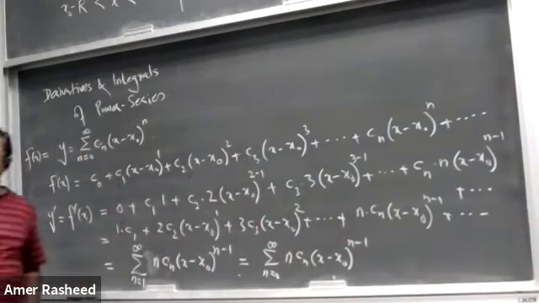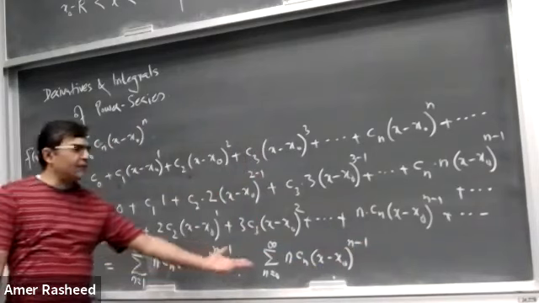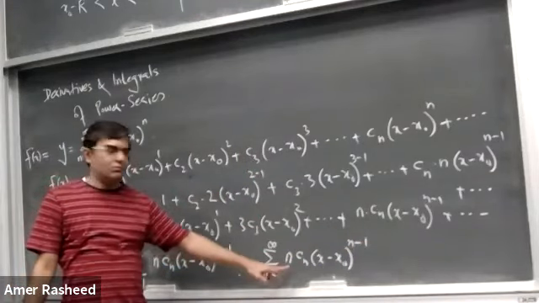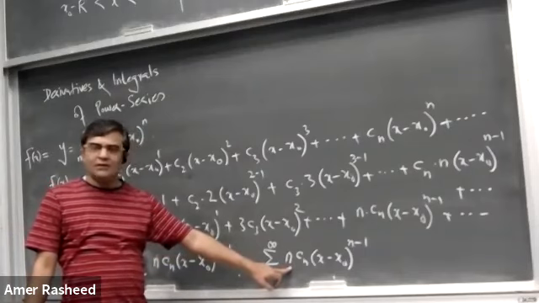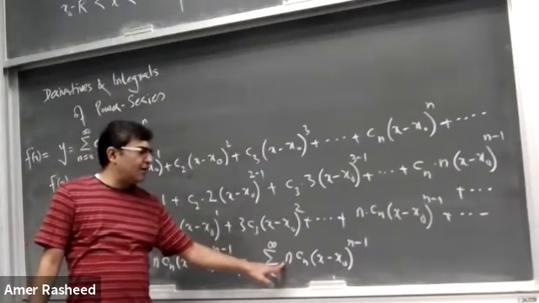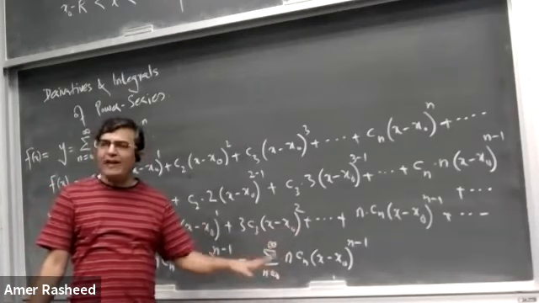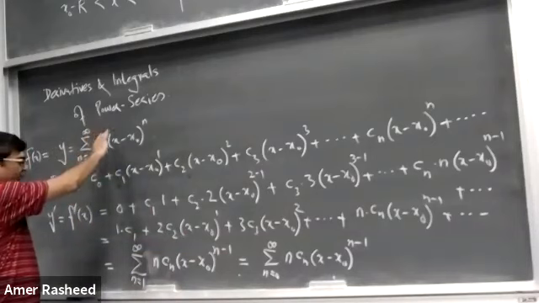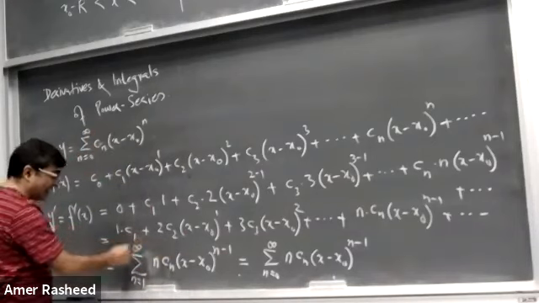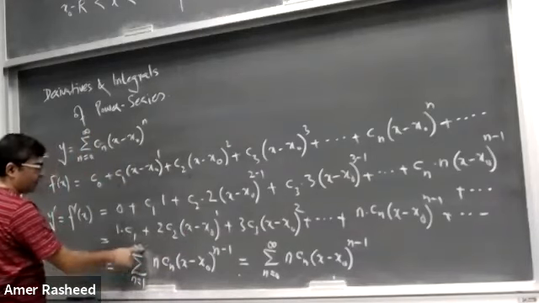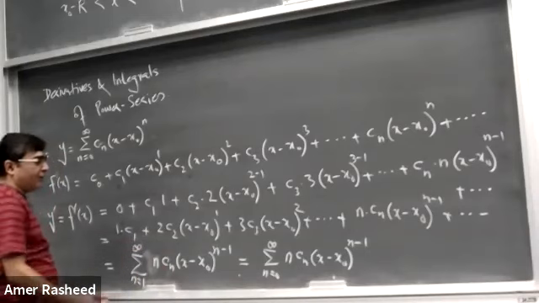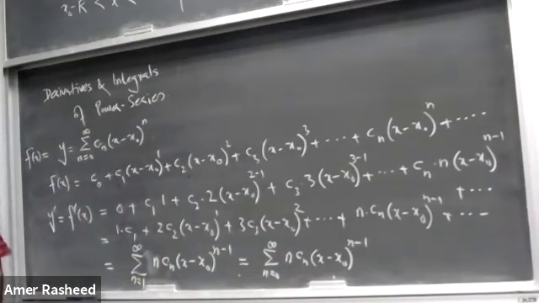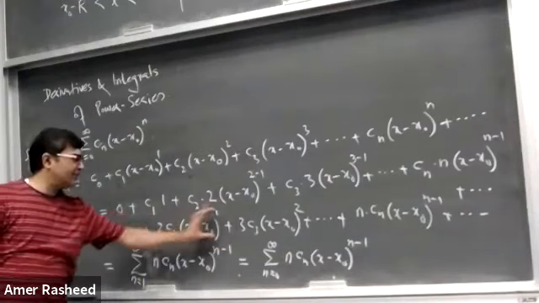Does it change anything? Because when we put n is equal to 0 here, the first term will vanish. So even if we take the derivative of this thing, technically we should write n from 1 to infinity. But even if you write n from 0 to infinity, it doesn't change anything. It will remain the same series as this one above.